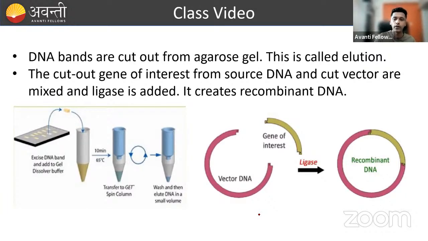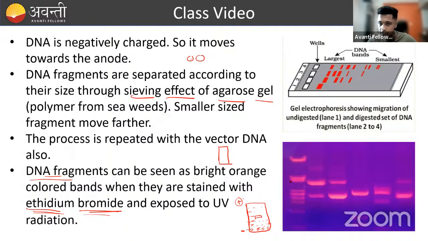So after we have our bands that have migrated, now what we will do is autoradiography. Autoradiography is where you expose your DNA onto a UV light. So when you expose our DNA fragments onto the UV light, you can see the bands like this. Now, next, you safely take this agarose bed and put a nylon membrane on it. When you put a nylon membrane and do a blotting, that means you take out the excess water in your agarose bed.